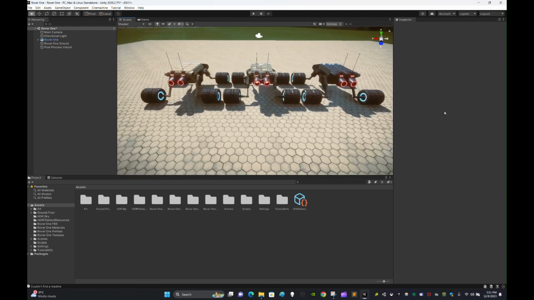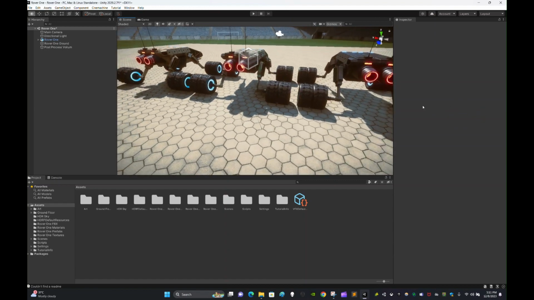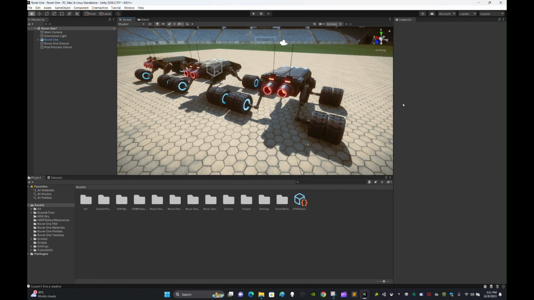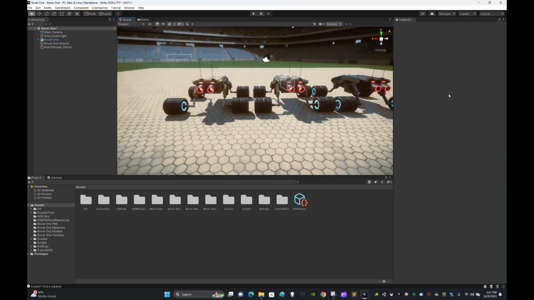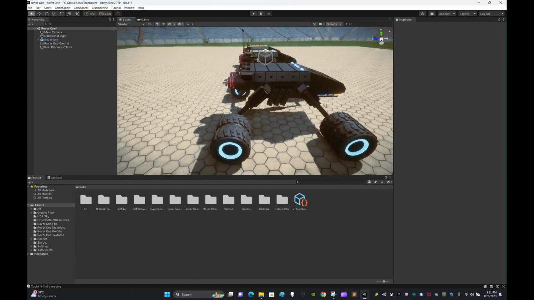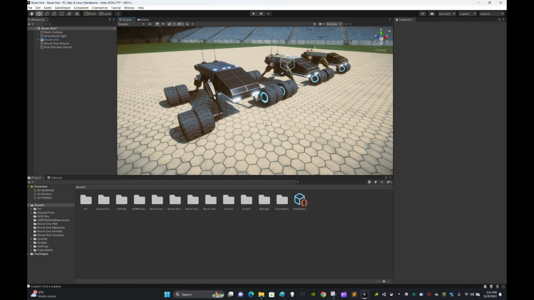Imagine that you are researching far away from space, on an unknown planet, and this rover is your vehicle. So something like that. Hopefully this is from Unity.